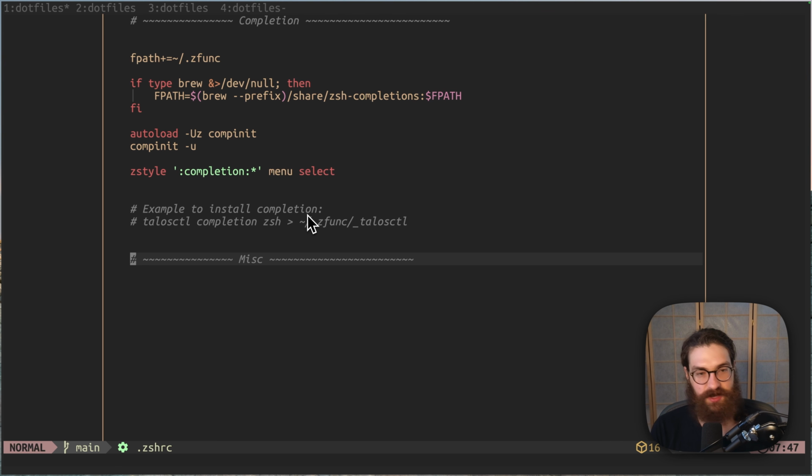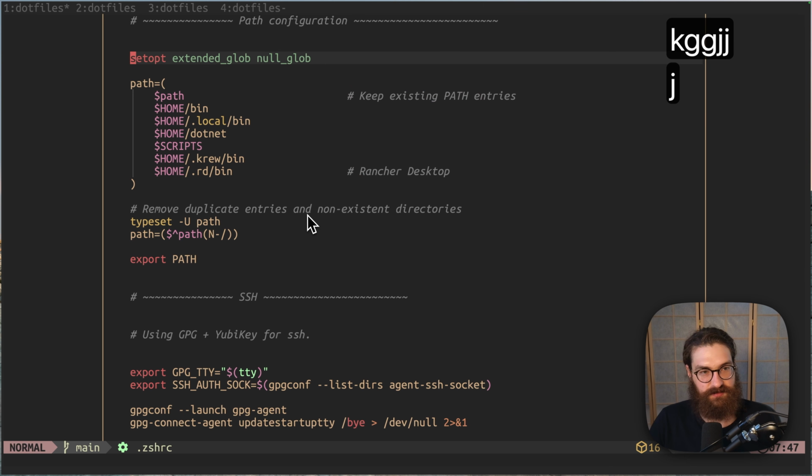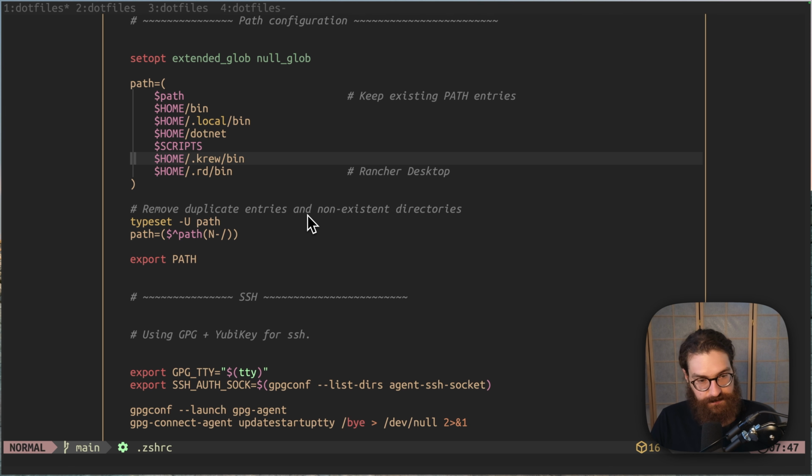And I'm getting a lot of enjoyment out of compacting things, making things easier to work with, and keeping it as minimal as possible, to limit all the distractions, and to actually use my time where it's actually useful. So that is my current Z shell configuration.